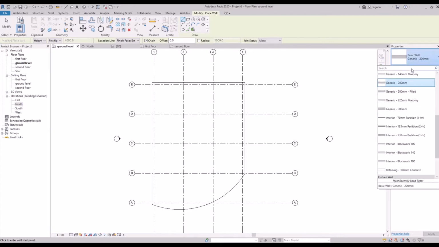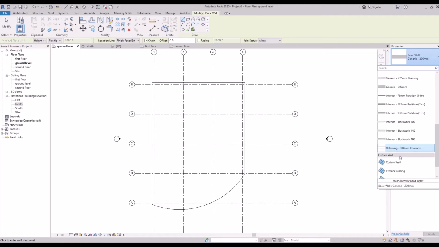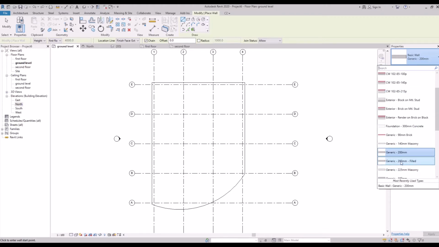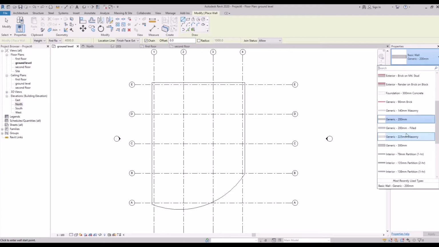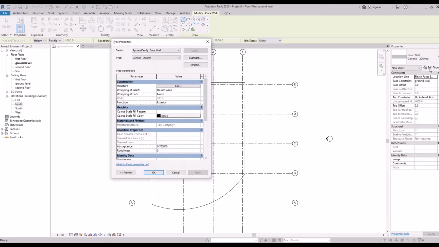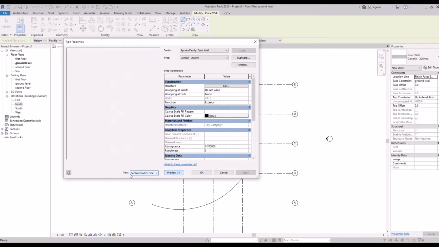It's similar to the flooring. You can change the type from here. So let's say, for example, I want to select this one. Okay, so I'll select this type. Otherwise, I can go to generic and then I create mine depending on what I want. So for example, I'll go to generic 200, which is the standard that we have here in Bahrain. Okay, so generic 200, edit type, and then click on preview.